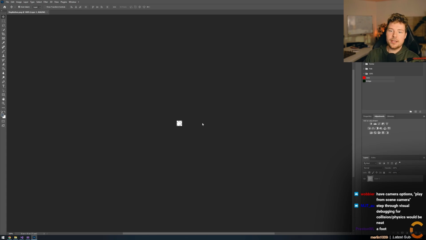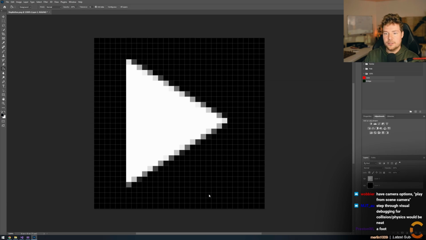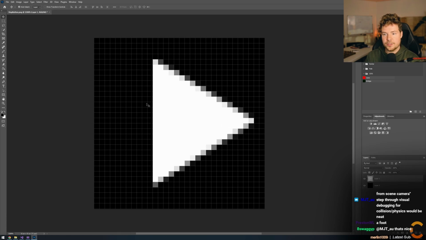No, I guess I'll just make a dark layer so that we can see a little bit easier. What I could do is move this guy a little bit this way and then add one of these guys. Why is this so small?